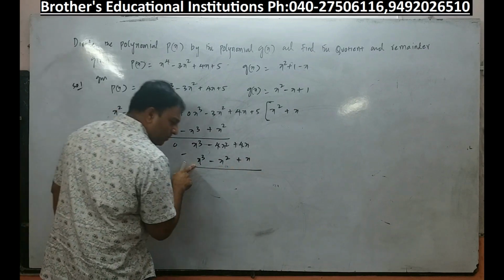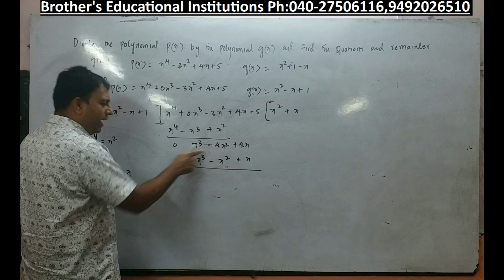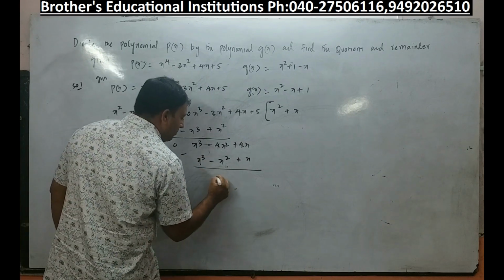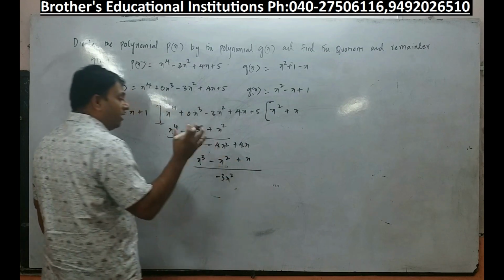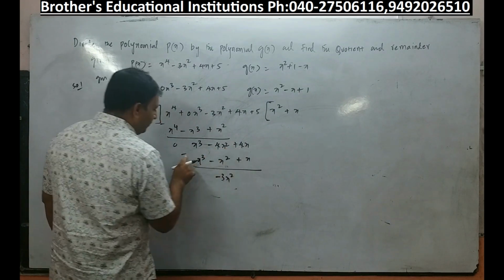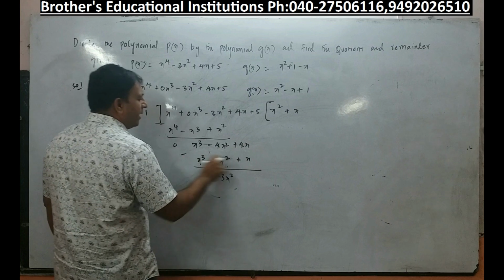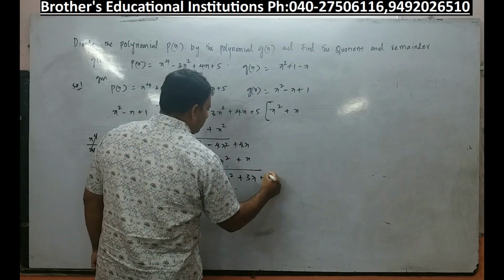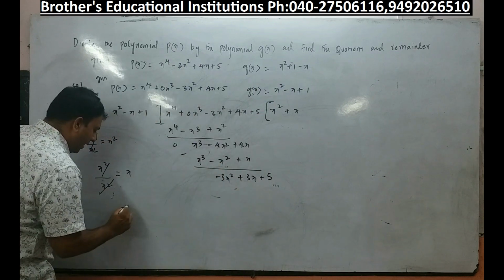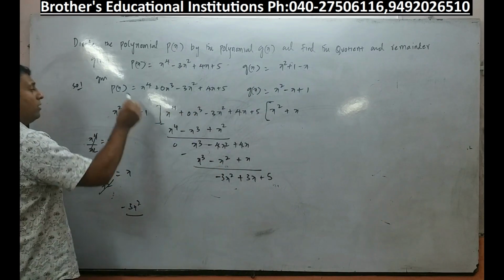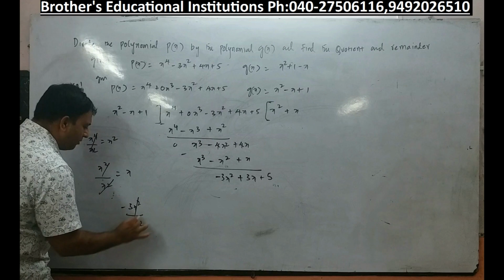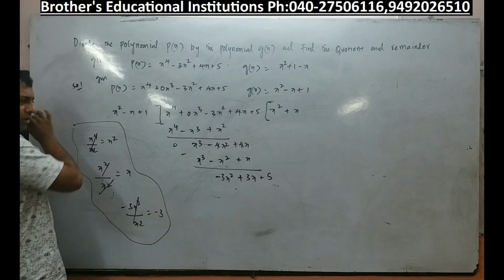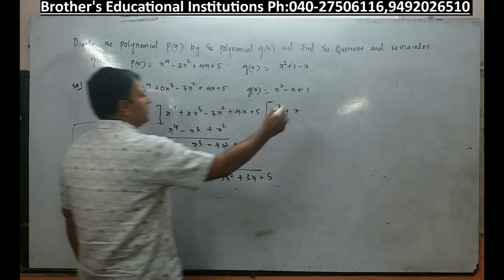X cube and x cube cancel. Minus 4x square, minus into minus, plus. So minus 4x square plus x square will be minus 3x square. Be very careful with negative sign. 4x minus into plus is minus. 4x minus x will be what? 3x. Now I have to bring down this 5. Now minus 3x square, again I divide with what? X square. This time what is left? Minus 3. All that working you must do it here only. Alright. So minus 3. I will put this minus 3 here.